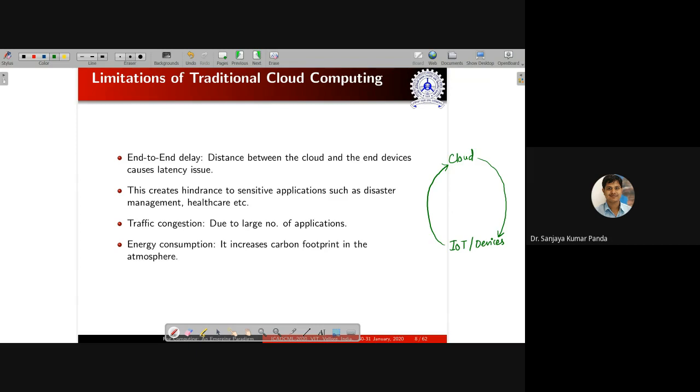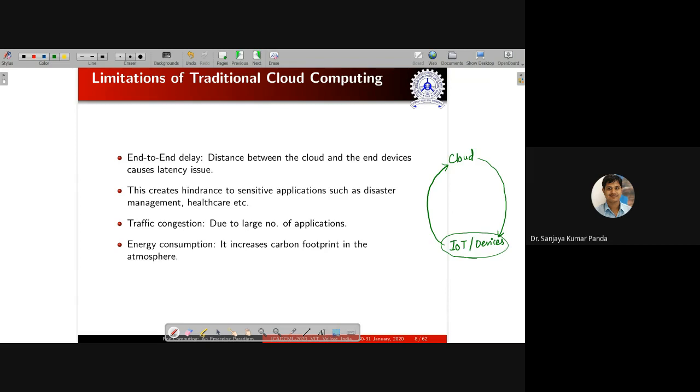So as the carbon footprint increases, that is also harmful to our environment, and indirectly, it is harmful to us also. So in order to avoid that, we have a new terminology called fog computing. Moreover, these devices have limited processing power, limited memory, and limited battery power. So these are the drawbacks of this one. That's why we are moving to the cloud.